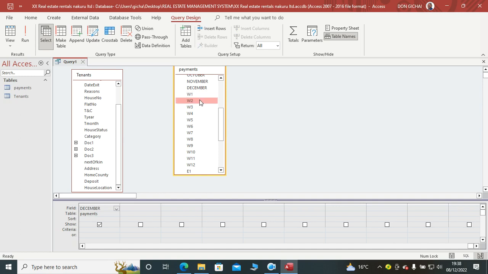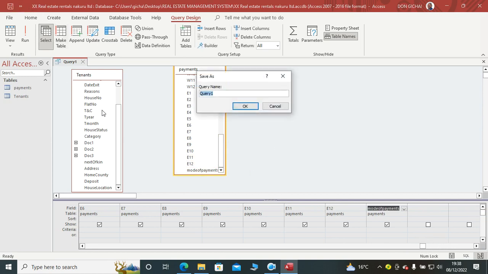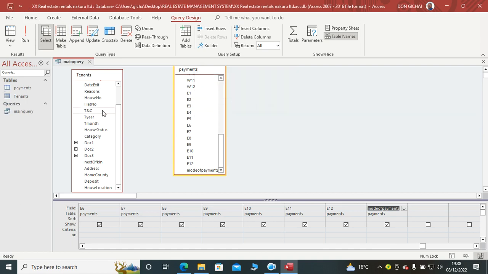Water bill 1, 2, 3, 4, 5, 6, 7, 8, 9, 10, 11, 12. You continue scrolling. Then we go to electricity. We put them. We also make sure that things are running smoothly, like that. So I save this one, just call it main query, like that.